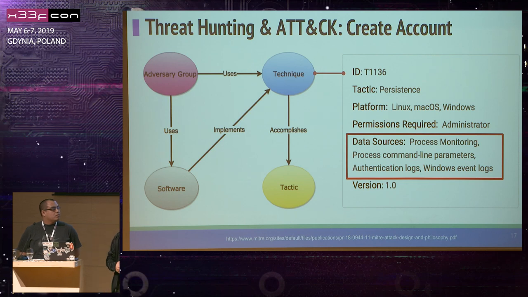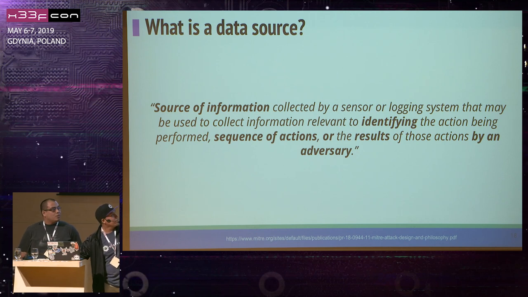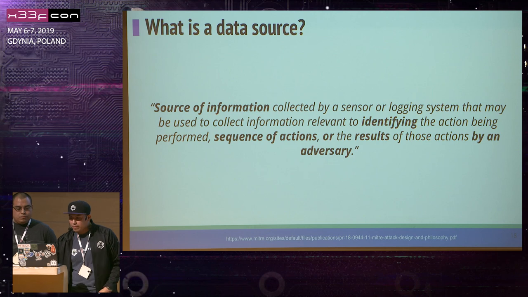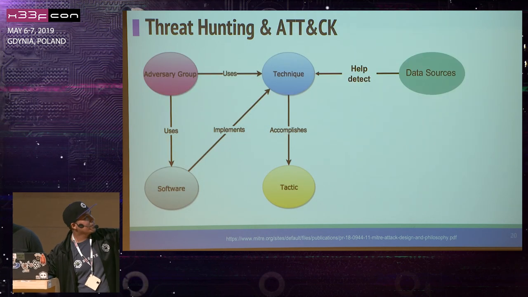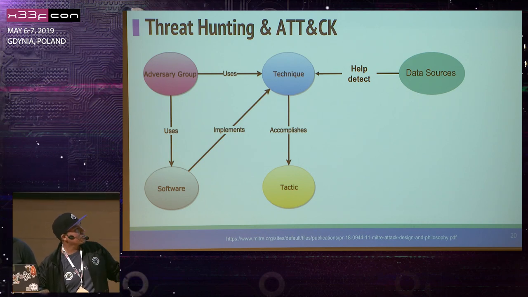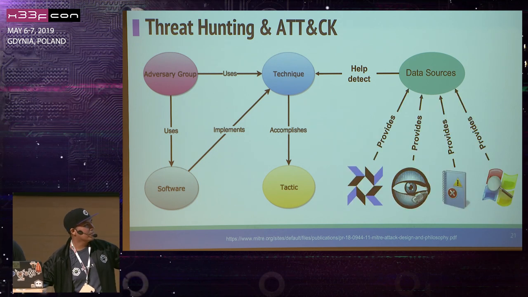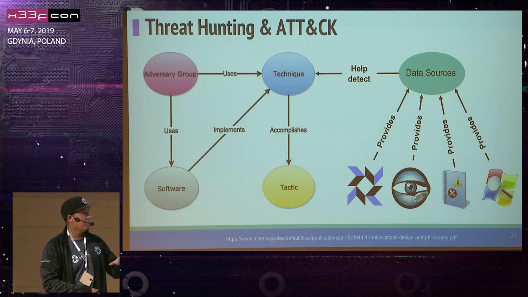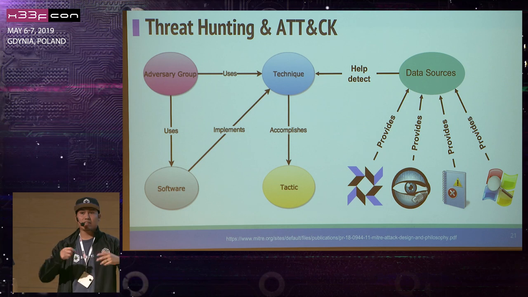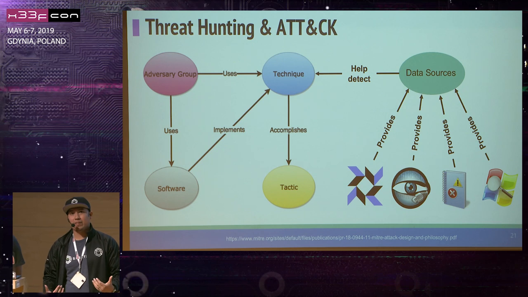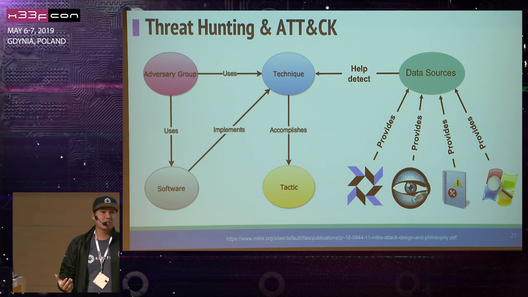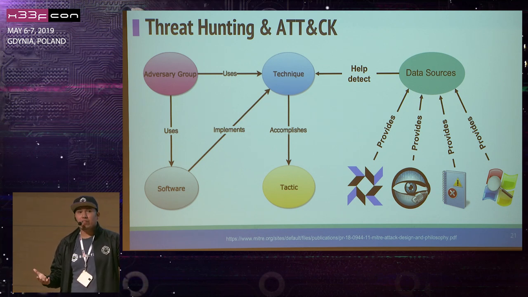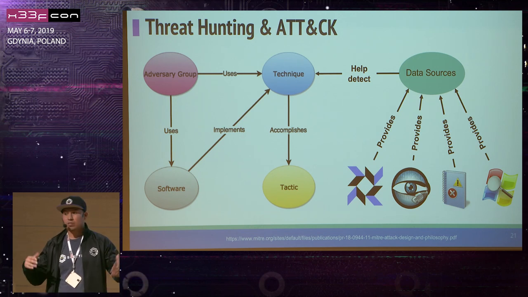A data source for MITRE ATT&CK is information collected by a sensor to allow you to validate detection of an adversary technique. You can go from mapping a technique to data sources that map to other things in ATT&CK. A lot of companies think they've solved this — 'ATT&CK says process monitoring, I have my EDR; ATT&CK says Windows security event logs, I have my domain controller.' But it doesn't work like that. We have more than 400 Windows security events, and mapping a technique to that data source maps 400+ events to just one data source.